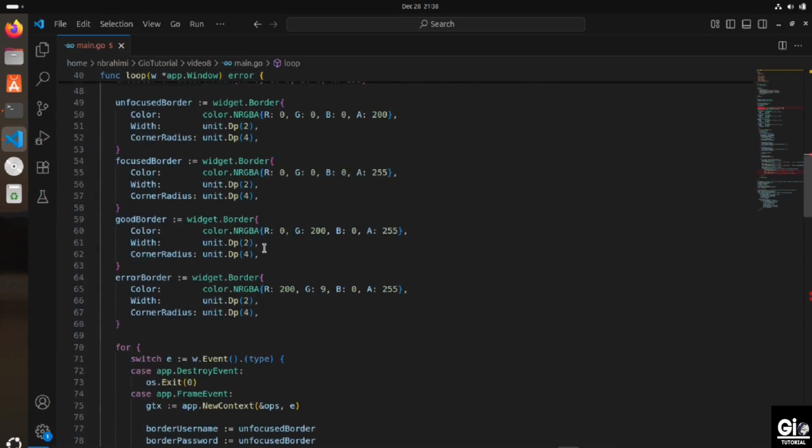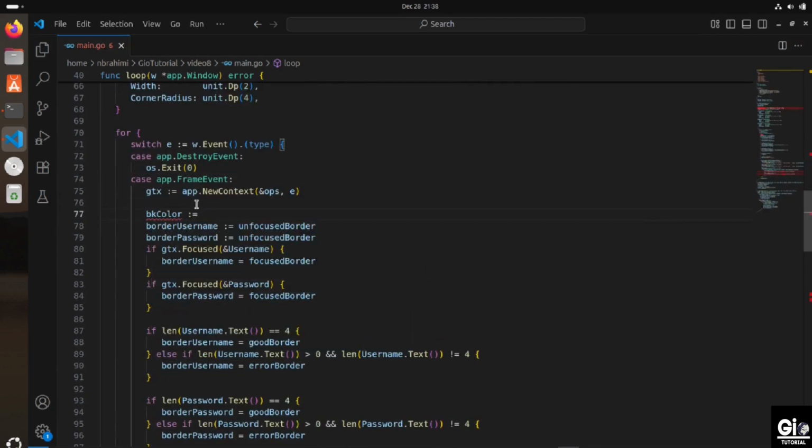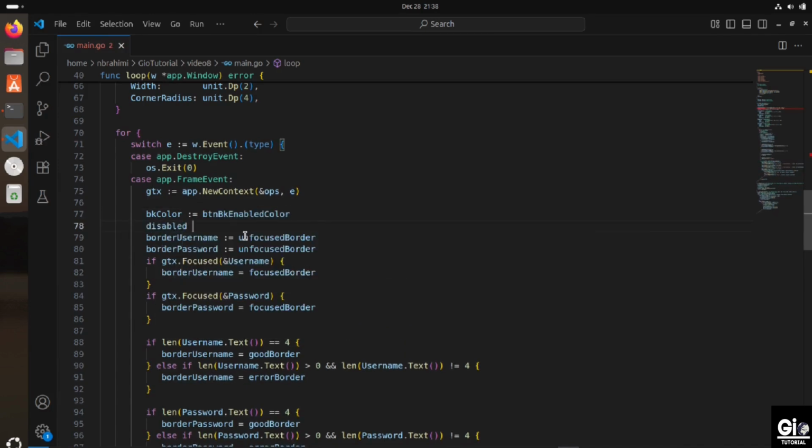At the beginning, the background button color has the enabled color. We will also need a Boolean variable. I will name it disabled. It has the value true when the login button is disabled and false otherwise.